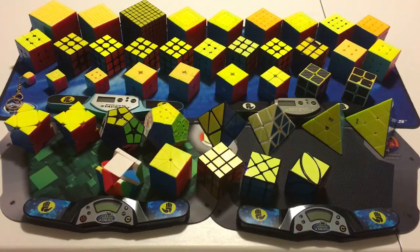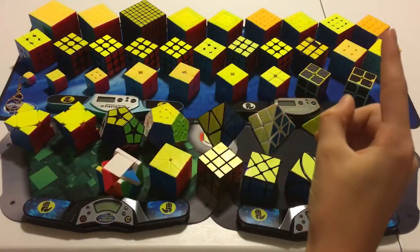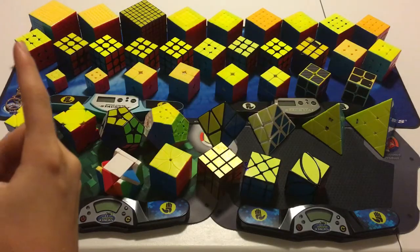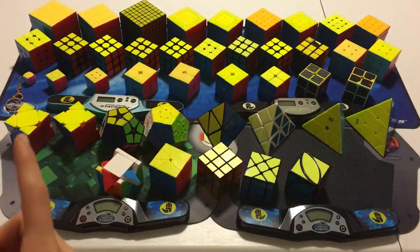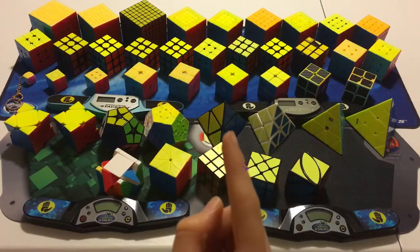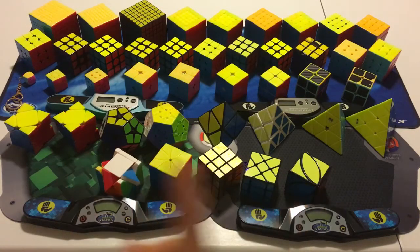Coming back with another video, and this is my 2020 cube collection. I put this in order, so as you can see, in the back are big cubes from biggest to smallest, and then the next row is 3x3s, mini 3x3s, 2x2s, other side events, and then non-WCA puzzles.